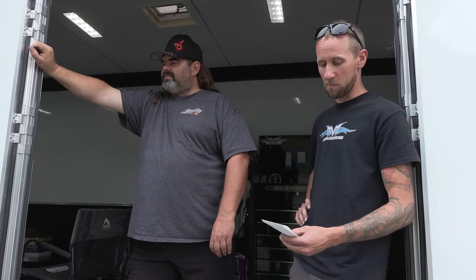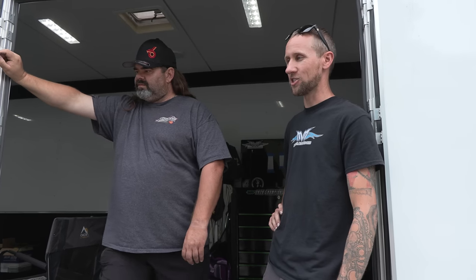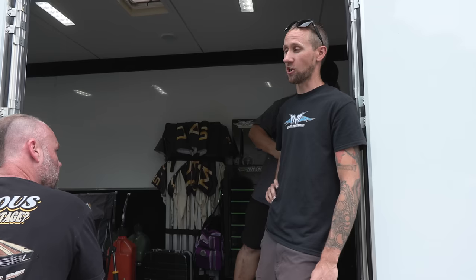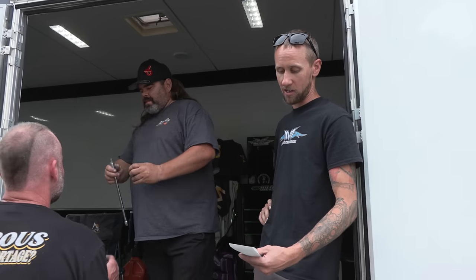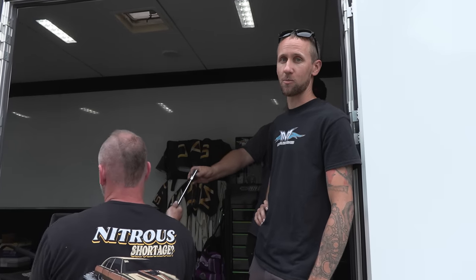We backed up our first pass on the second pass and picked up a couple numbers. So we're moving in the right direction, and we haven't even started to spray it yet. It's just got a little baby 40 jet in it. It shows a lot of promise because we got a lot of nitrous left to put in it, and we already went almost as fast as our fastest pass last year, within a couple numbers. So she's gonna fly once we start getting some nitrous in her.